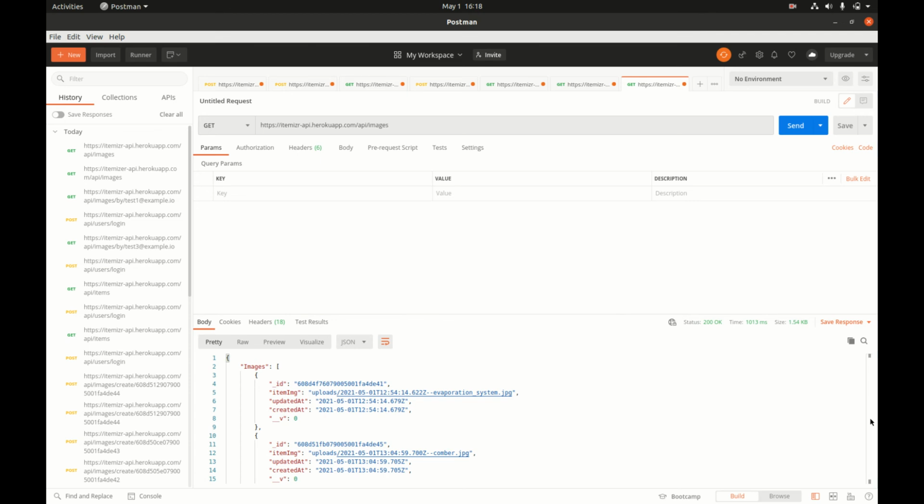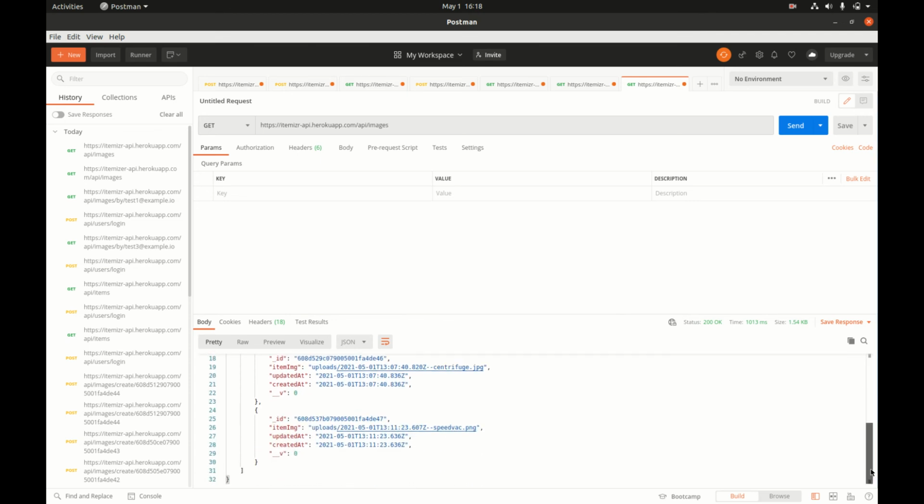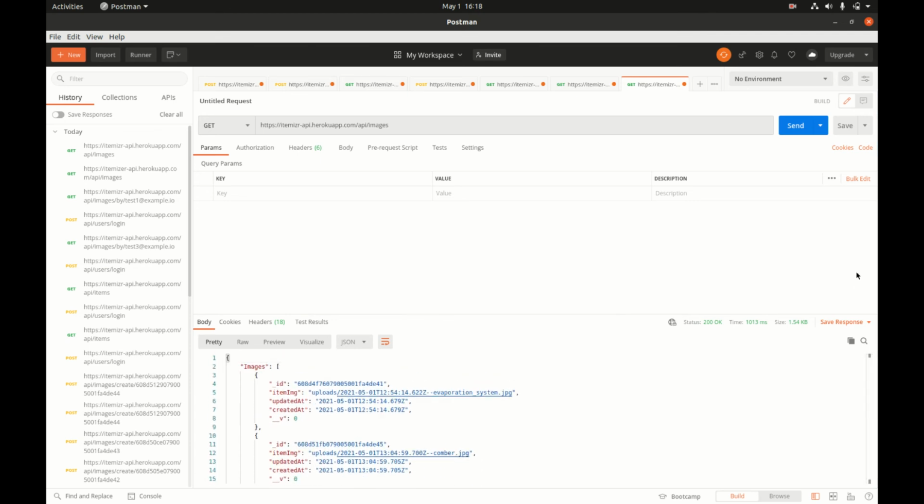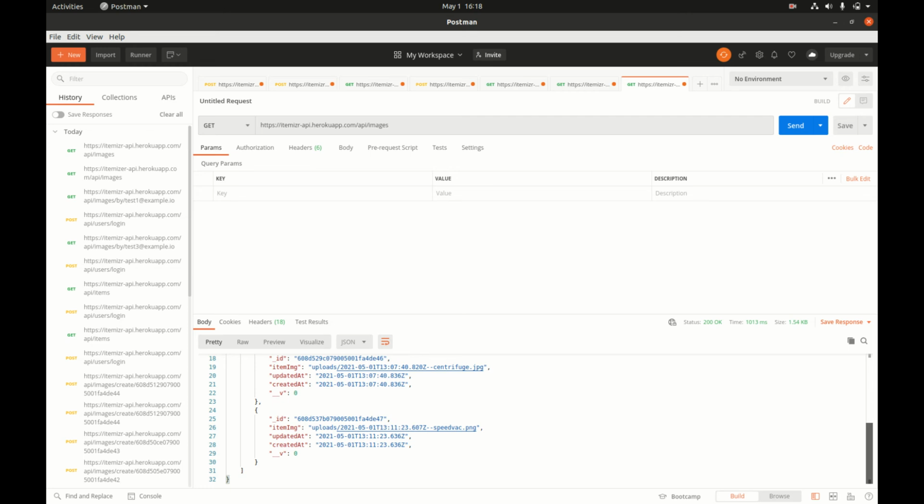So there are four objects only, made by test user test3 at example.io or username 3.